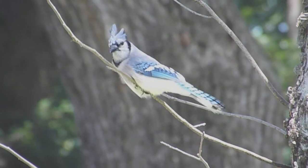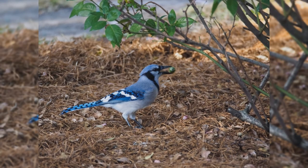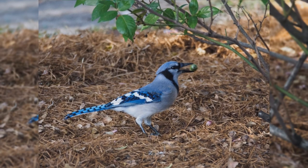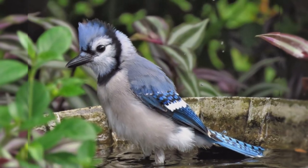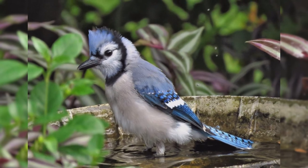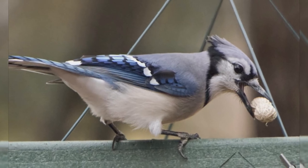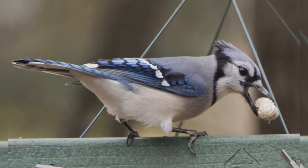Jays are fairly large backyard birds, just a bit larger than American robins. These are stout birds with large rounded or wedge-shaped tails, large legs and feet, and a bushy crest. The bill is fairly long and strong. Genders are similar in plumage — they are blue above including the crest, gray below with a black necklace across the throat. The wings are barred with black with white wing bars and trailing edges. The blue tail is barred with black and has white tail corners. At your feeder, blue jays love whole peanuts and sunflower seeds.